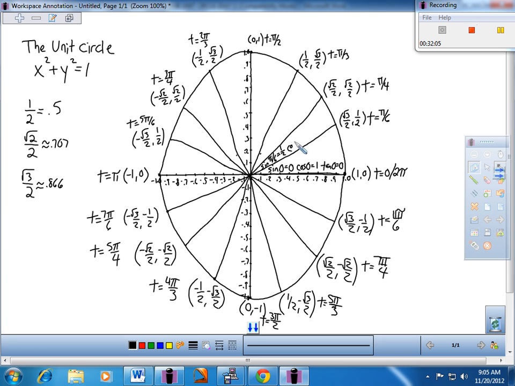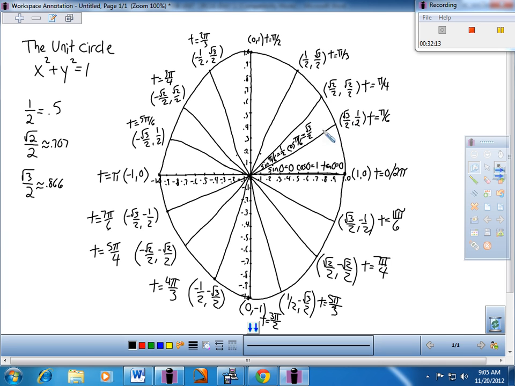Cosine of pi over 6, as soon as you hear cosine, think about the x value. Cosine of pi over 6, everyone, is square root of 3 over 2. Good. Now, everyone, the tangent value here, you would do y over x. So we saw this once or twice before. You would do 1/2 over the root 3 over 2. Now, I'm just going to end up telling you what happens here when all said and done. If you do the 1/2 over the root 3 over 2, the 2's cancel. And you end up getting 1 over root 3.